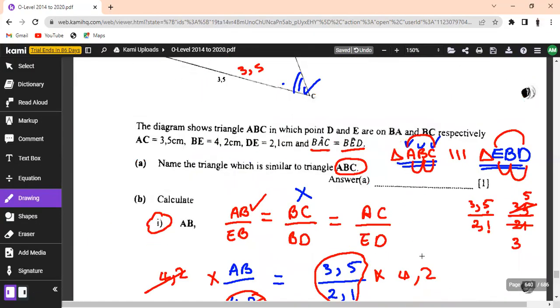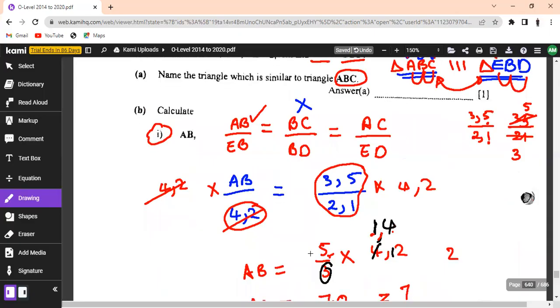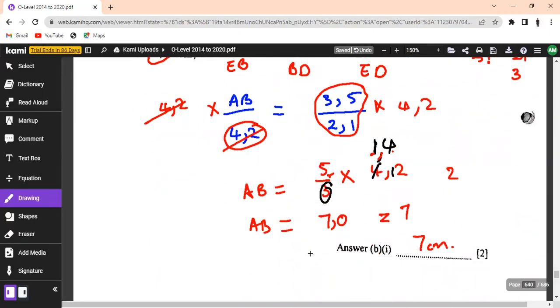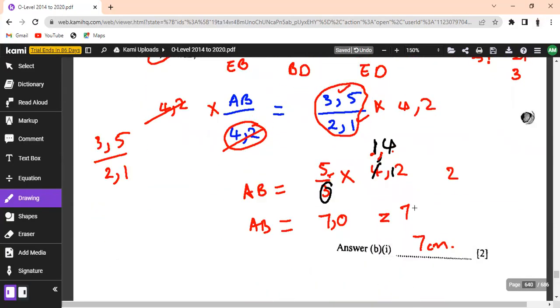Before, if you are to cross-check, we say these two triangles are similar. So we can work out the ratio of the similar sides, because we have got a ratio of sides. If you cross-check, guys, when we have the complete ratio here, we divided this ratio of 3,5 over 2,1, which I divided here and obtained 5 over 3. We ended up with 5 over 3.